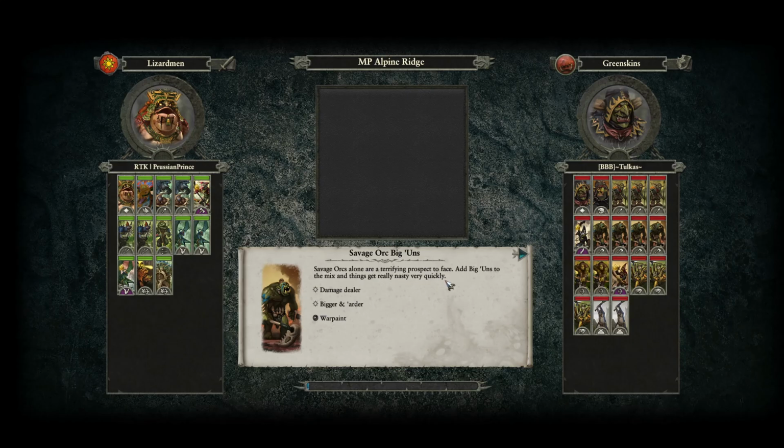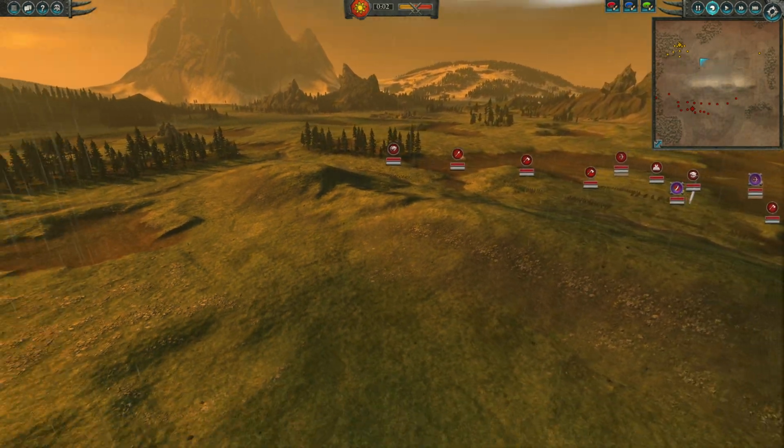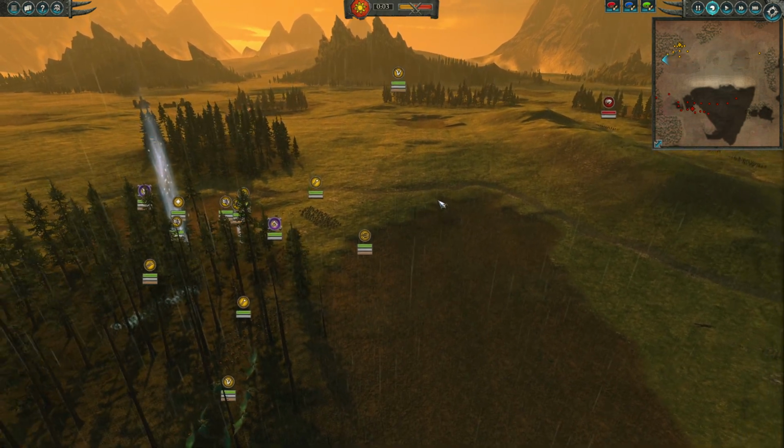So here we are. This is game number 2 on MP Alpine Ridge, playing as the Lizardmen, and Tulkas is in command of the greenskins. So, time to take a look at the situation. Alright, go to slow motion, as I always do at the start of the replay, so we can go over the builds unhindered by how the battle is actually progressing.